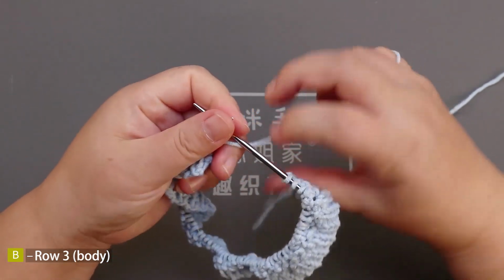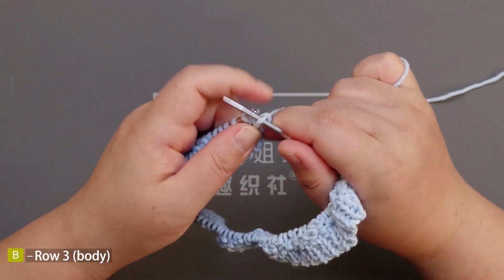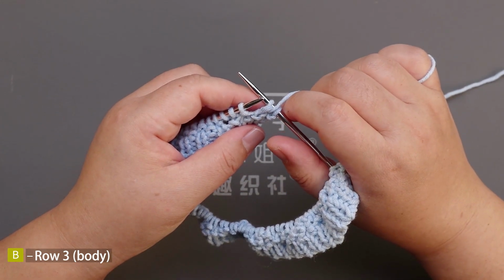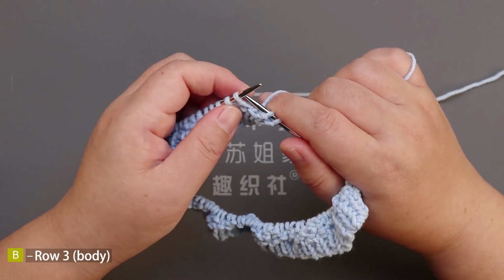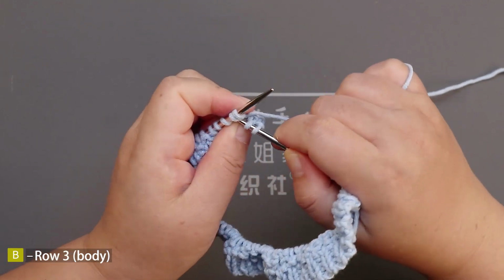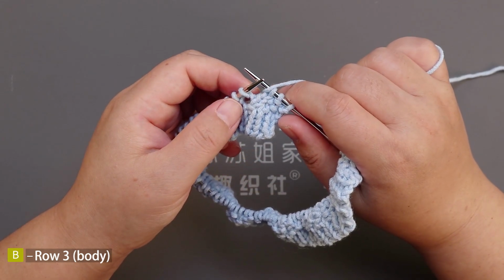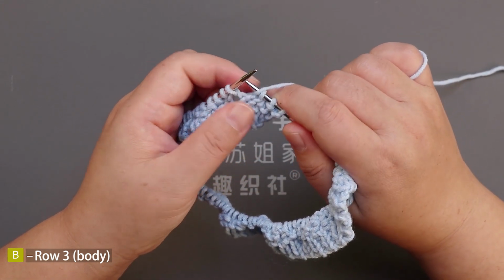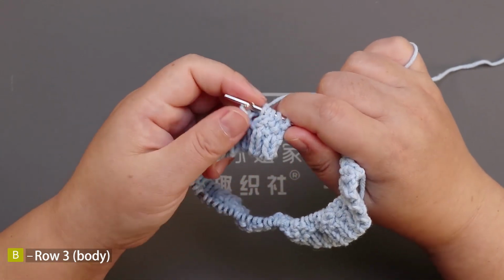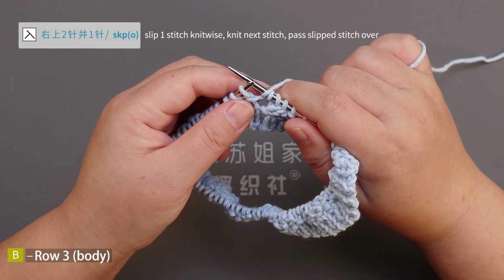Turn the fabric piece to the right side. Start with one knit stitch and one purl stitch. Then work one left upper cluster together. And one yarn over. Continue with one knit stitch. Pay attention, no yarn over here, just work the knit stitch directly. After completing, work one yarn over.